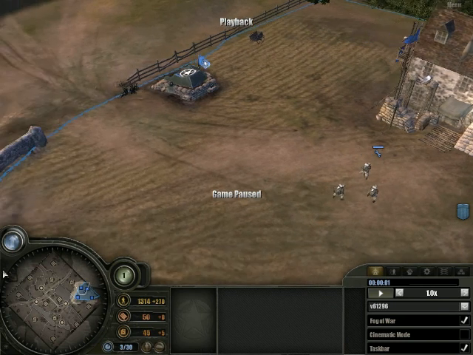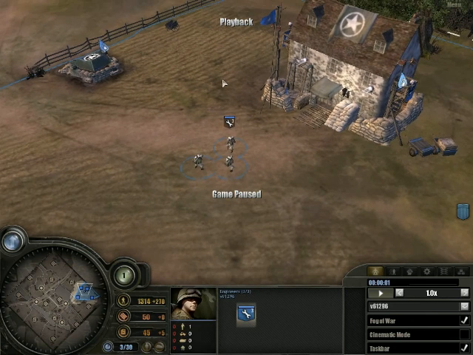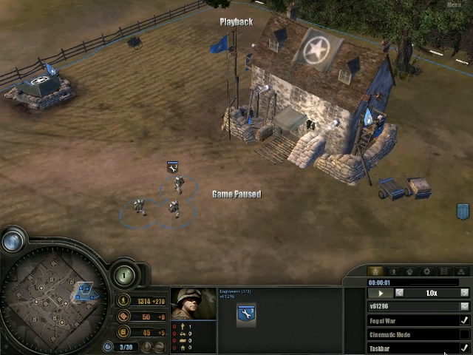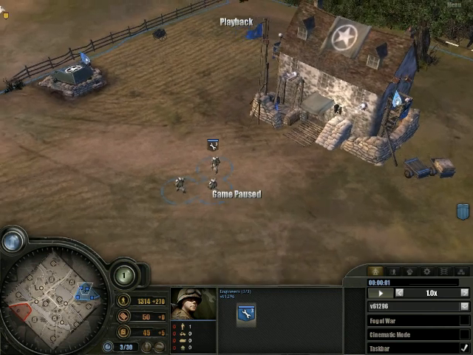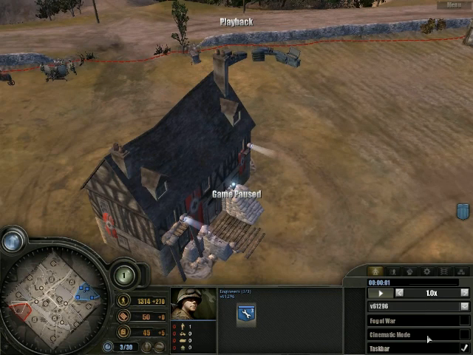This is the last part of my American demonstration videos. In this video I'm going to be using the Armored Company. They are the easiest for me to win with, in my opinion.